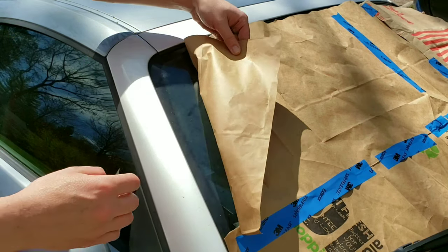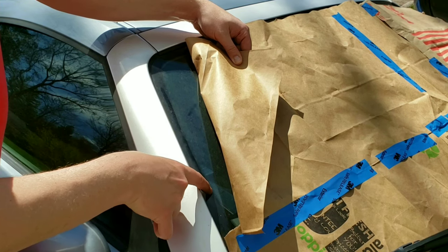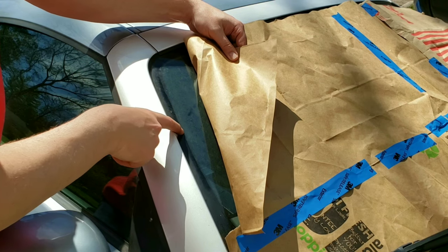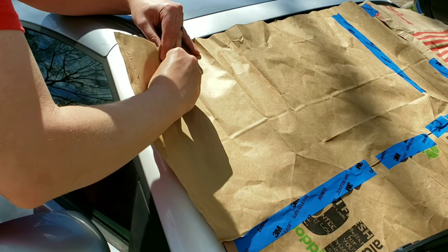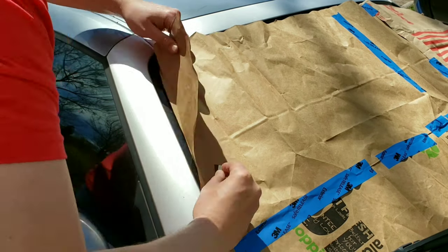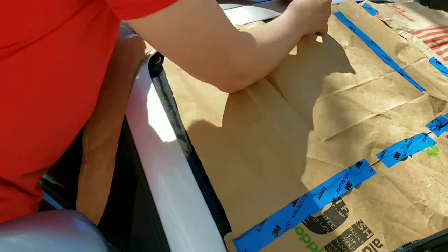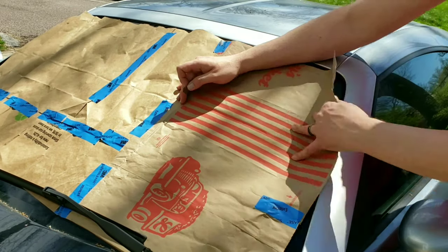Every vehicle that I can think of since 1988 has two conspicuous lines around the windshield, a dotted line and a solid line. If you trace the dotted line, you'll cut the template too narrow. And if you cut the solid line, perfection will be yours. Cutting through solid paper means you have to lift the paper occasionally to see your line. If you cut too much, don't sweat it. Just fill in with some tape and move on.